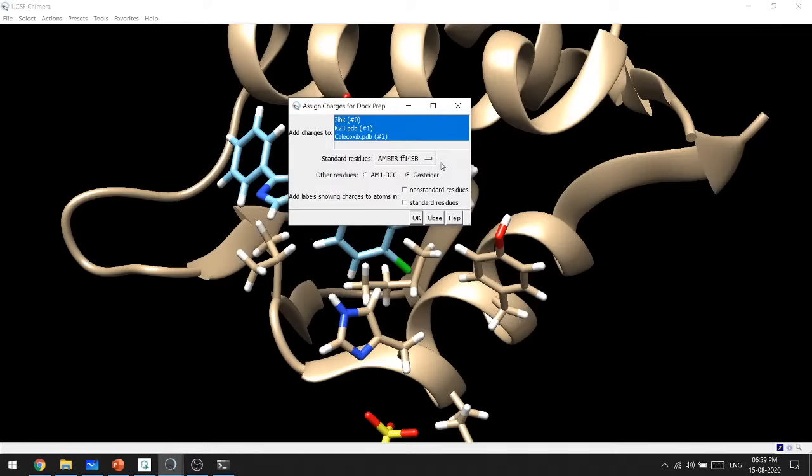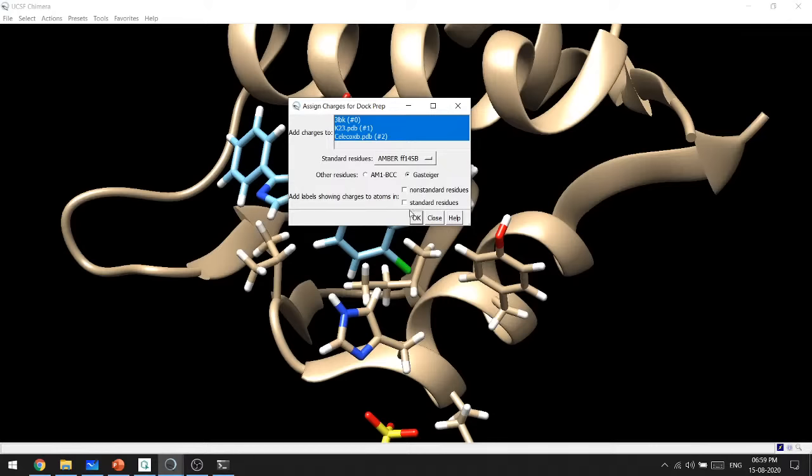Currently in Chimera you have these AMBER databases available, but if you want to apply some other kinds of force fields like GROMACS or LAMMPS or CHARMM, you can do that separately and skip the charge calculation step. For the non-protein part, you need some kind of a method to calculate the charges on them. So in Chimera, you have two methods. One is Gasteiger charges and one is AM1-BCC charges. They have a little different methodology of calculating the partial charges.